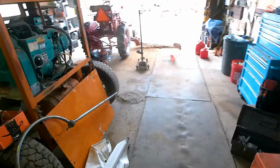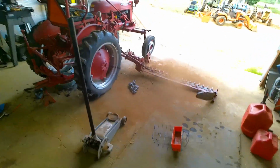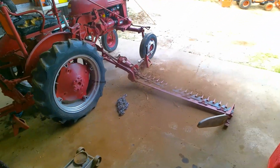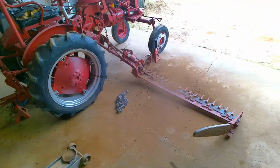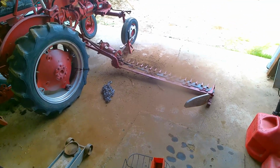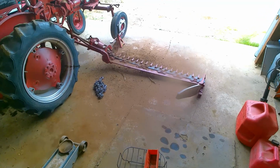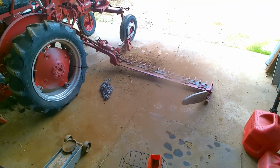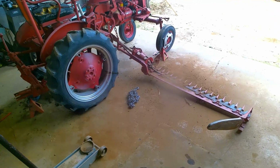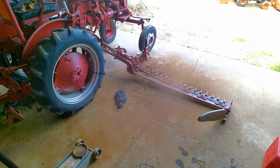Alright, another project I'm working on is my Farmall Cub. I restored this Cub probably about 7 years ago now, and I had the mower working for a little bit and really didn't use it much. I had the mower all done up so that I could show this tractor and no one get hurt, and ended up taking the mower back off. I was using the tractor for firewood, and it was so much easier to maneuver without the mower.